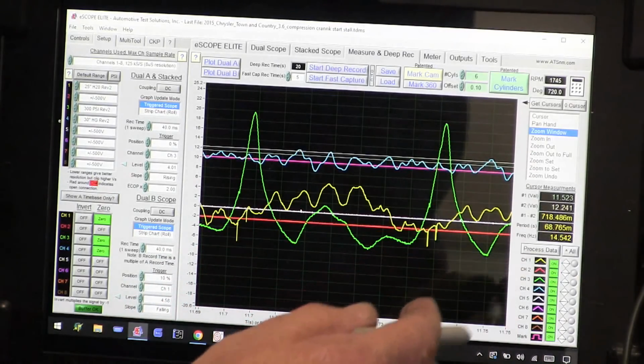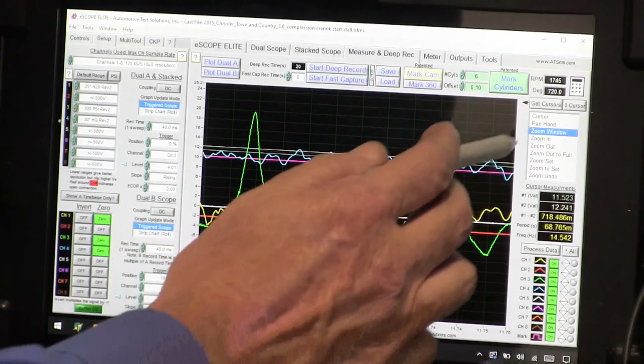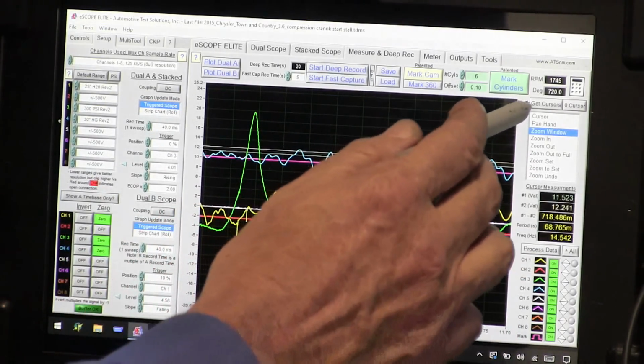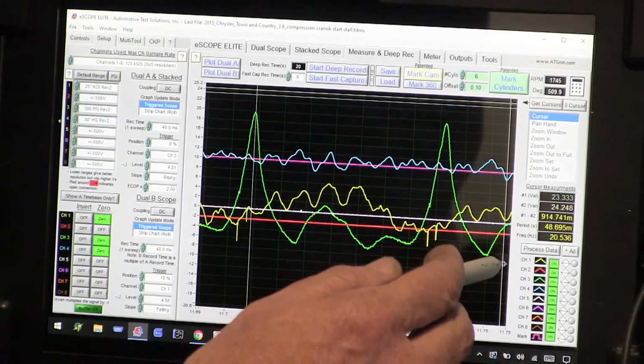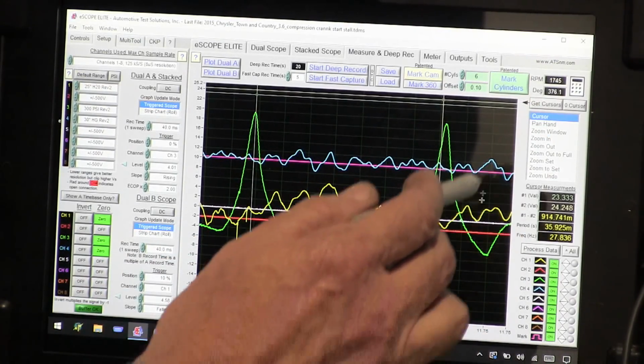So let's turn on. So I just don't see the problem with the pressure, vacuum, or exhaust. I really don't see it right now.